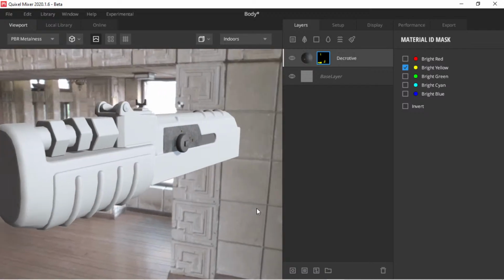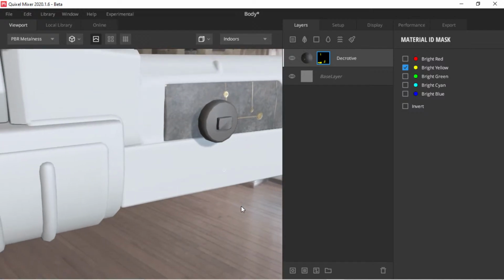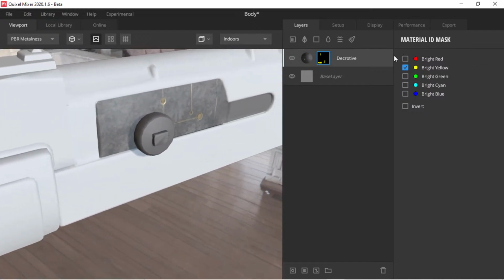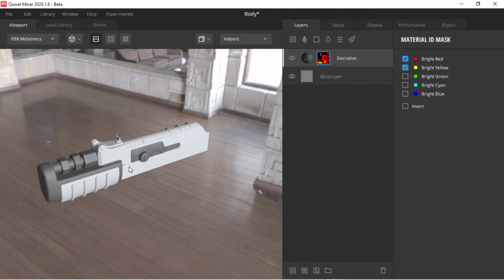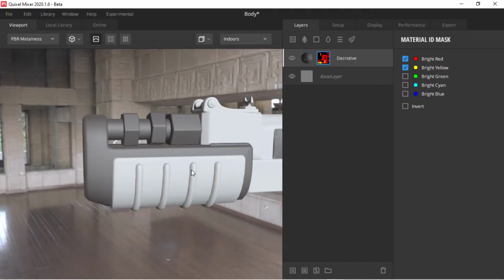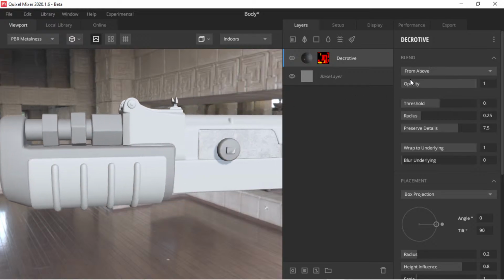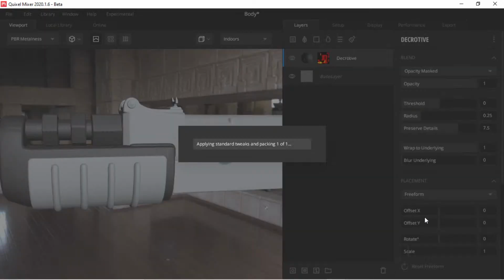Not bad. It's something. What about, you can choose more than one as well. And this might not look the way that you want it to, so just click on that. You can do from above or from below. Sometimes opacity mask works, and then you just change your placement to freeform.